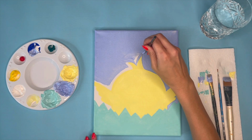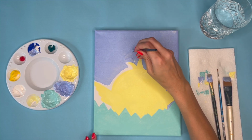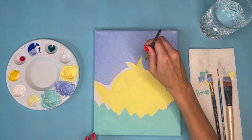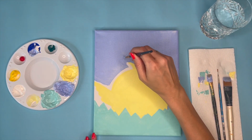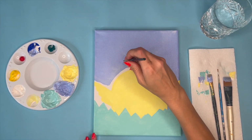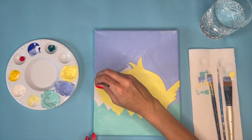And don't worry if your edge of your chick looks a bit jagged and not neat. We don't need it to look neat because we're painting a chick which is covered in fluff and feathers, so we want it to look quite natural. So don't worry too much if you don't feel like you're being super perfect with how you're bringing your paint down to meet your chick and how you've painted the whole painting, in fact, because we're painting nature. So anything with nature, nothing ever looks perfect. There's no such thing. Everything has its own unique look and feel, and each chick is completely different.